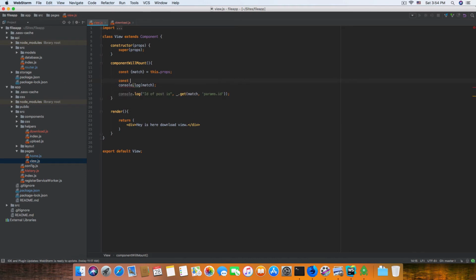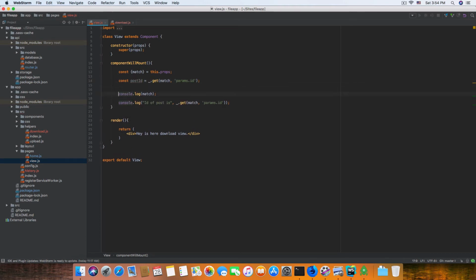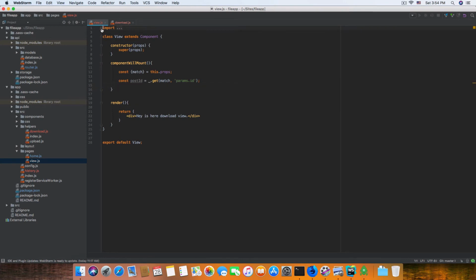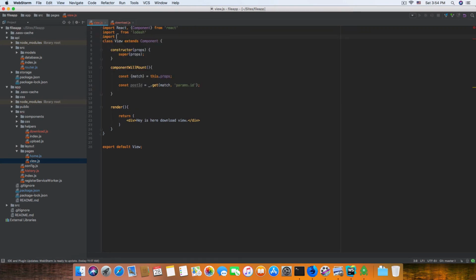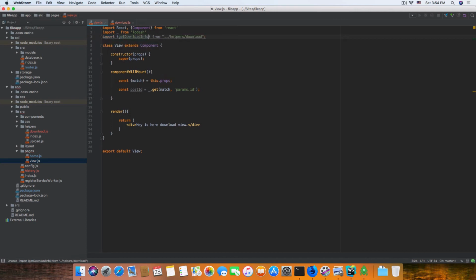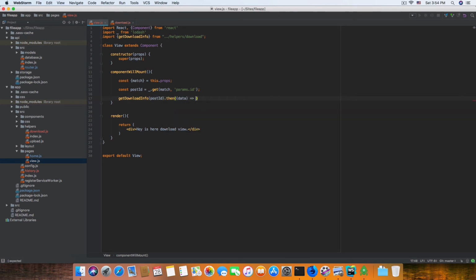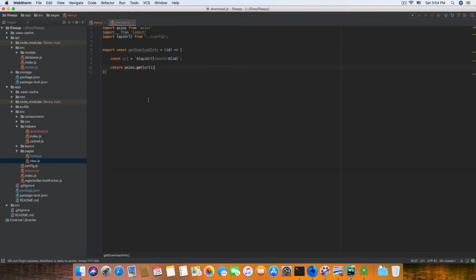Const the param ID equals. Now we do this by importing getFileDownloadInfo, which is automatically imported. So we call getDownloadInfo with the param ID and then data.